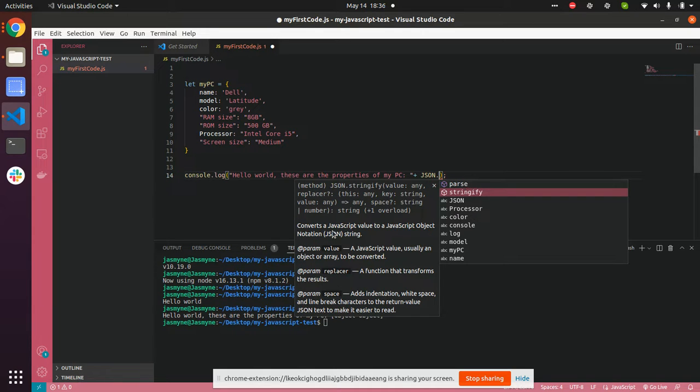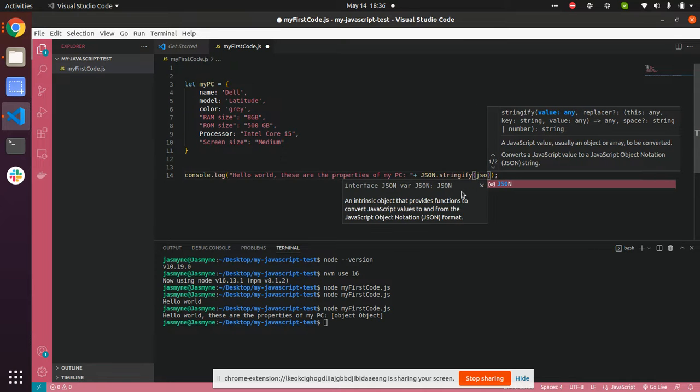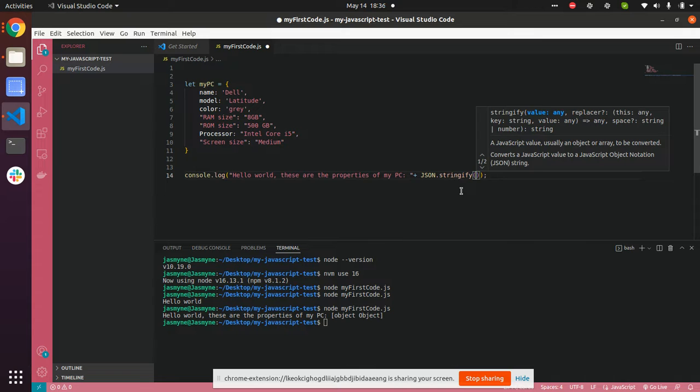It says this stringify function converts a JavaScript value to a JavaScript Object Notation string. Once I use stringify to wrap my objects, we'll notice a difference.